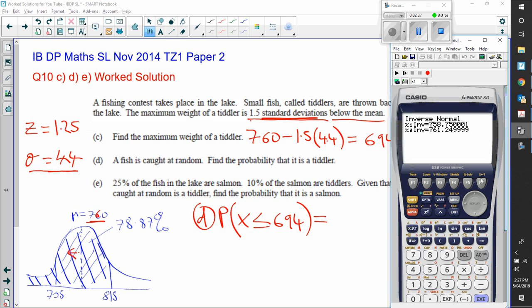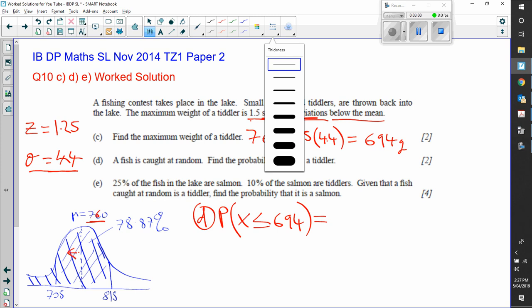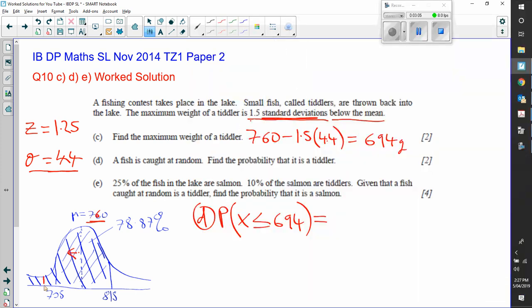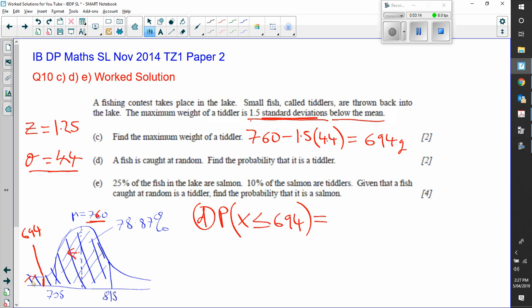Here it is, and here's the information that we had before. We'll exit out of there. What we're going to do is go to distribution, and normal distribution this time, and we're looking for some area under the curve. The area that we're looking for is going to be less than or equal to 694. So let's say it's around here, it's going to be less than the mean. So let's call this 694. So we're looking for this area here.